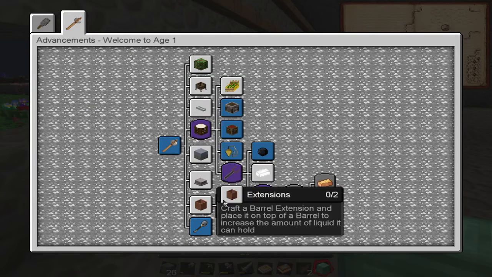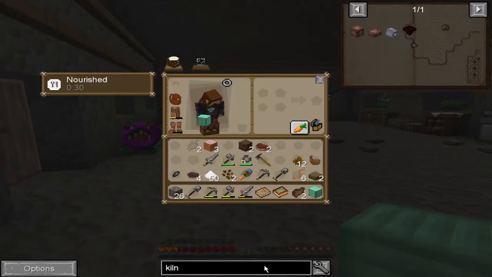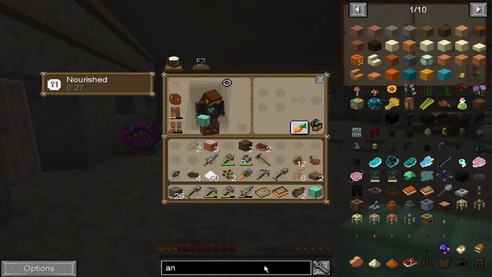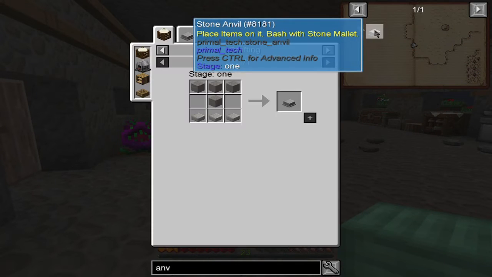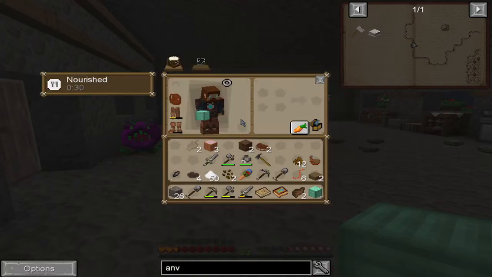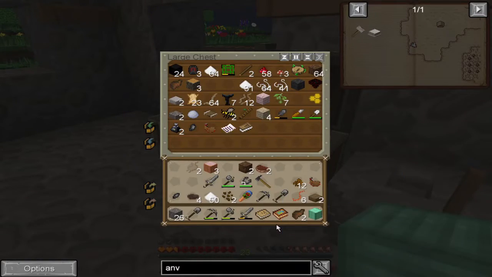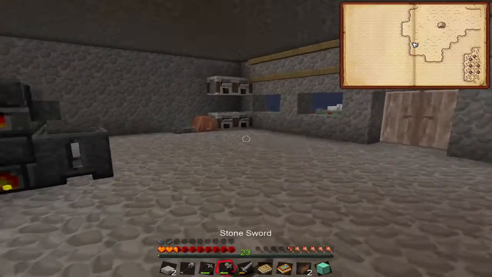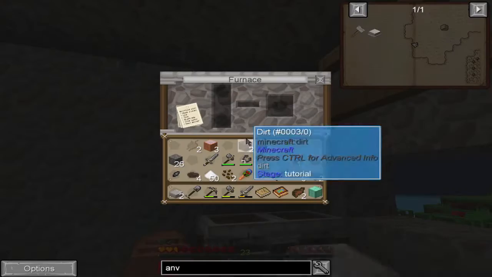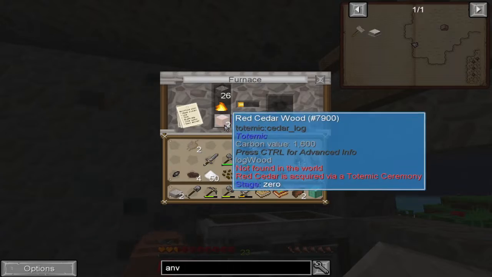Well, instead of that, we do need an anvil in order to make stuff. So anvil. How do I make this? 4 stone, 3 stone slabs. Okay, so I just need some more stone. Ooh, neat. I already have stone. Man, I'm having hiccups left, right, and center. Can I just toss those in there? Okay.